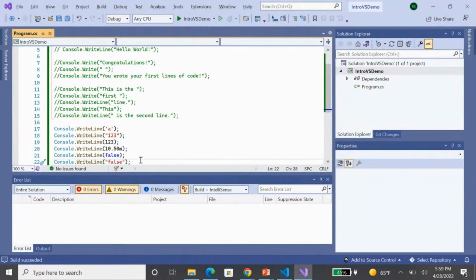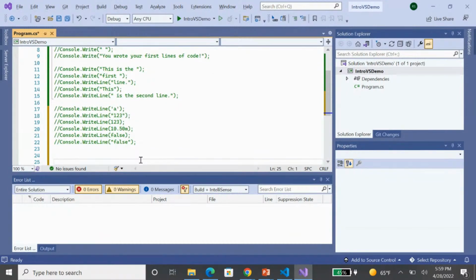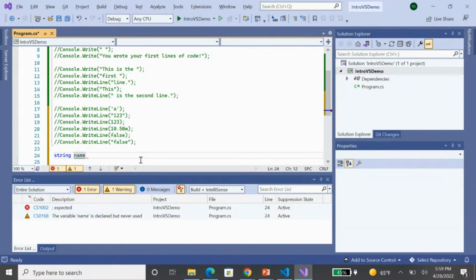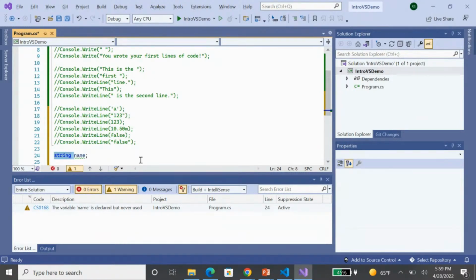Let's say what I want to do, in fact, just so you can avoid fixating on what I have here, I'm going to comment all that out, and I'll write some new code down here where I want to create a name string like this. The way to declare it is to specify the type. This is why you have to know about those 5 types we talked about a moment ago, and then whatever name you want to use for that variable, like this.